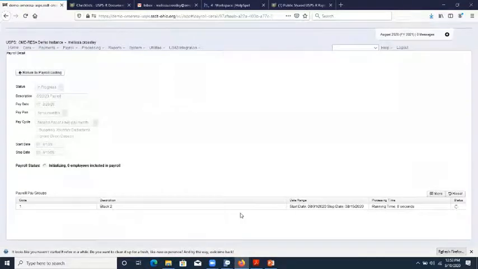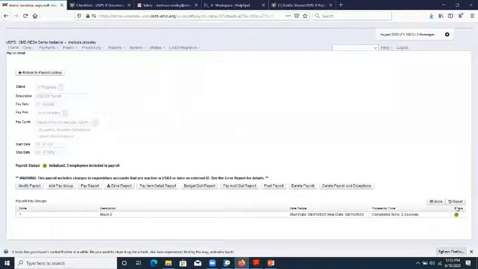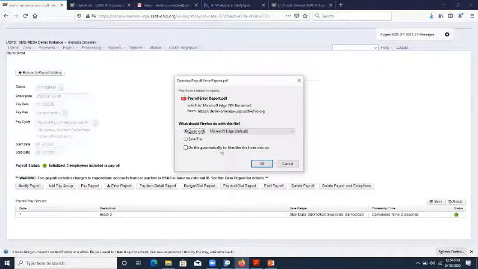Let's see. It's a demo account. Let's see what went wrong, if anything. This is good. See the green ball down here? That's good. This grid down here will list all your pay groups. If you see a red ball, you have an error, you know exactly what pay group it's in. So that helps you narrow down any problems. Any report that goes across here obviously is your projection report. So first thing I always look at, what's my error? What did I do wrong?